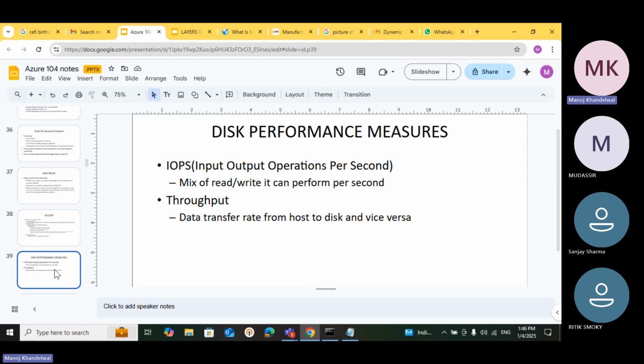Correct, that is the difference. When we are actually choosing the storage, it will show different options. It will say this one has this IOPS, that one has this throughput, and Azure is billing you as per this. When you are creating the devices, you can choose how much IOPS and what throughput you want. The billing depends on it.